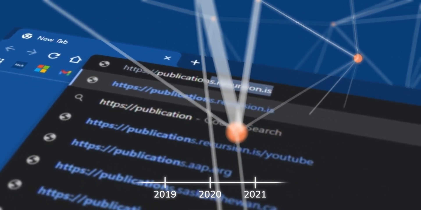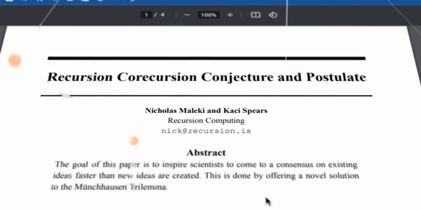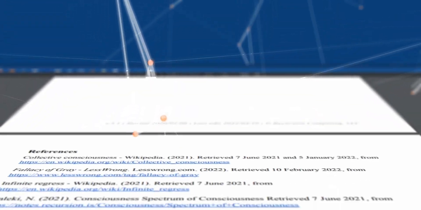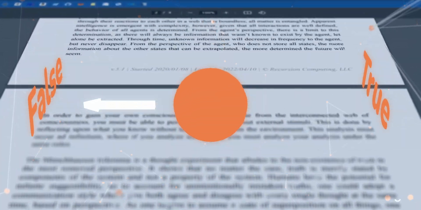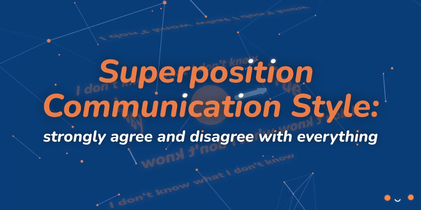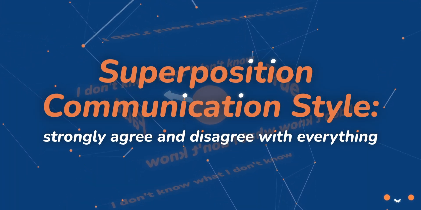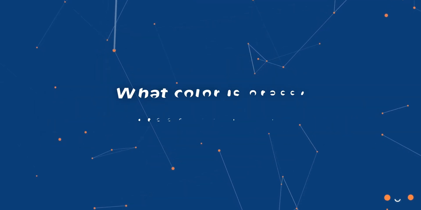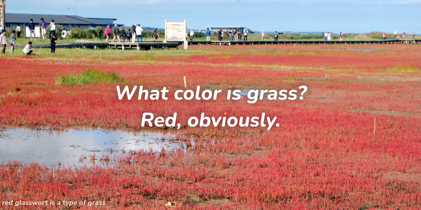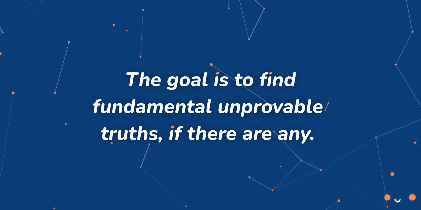The recursion convergence conjecture. In this paper, I introduce a communication style inspired by quantum superposition. In short, it is impossible to tell what is true and what is false, so you can choose to agree and disagree with everything at the same time with some self-assigned probability based on point of view. You must argue things you truly don't believe in, because it is impossible to tell what is right and what is wrong. The goal in doing this is to search for contradictions and resolve them.